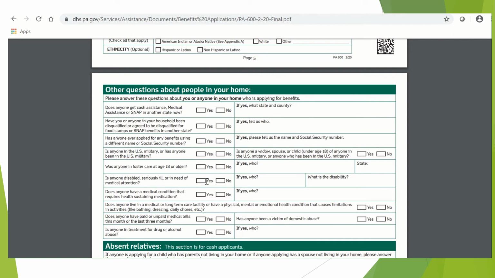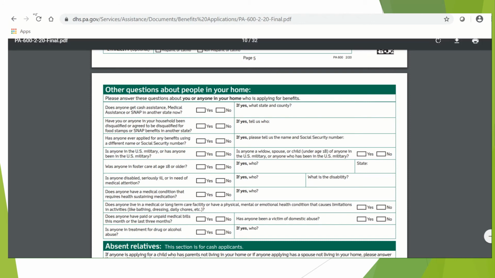You are going to check yes, and then you're going to list your child's name here and your child's diagnosis or disability in this box. So this is really important. Those are the two areas where you're going to differentiate the medical assistance application from a financial need to a diagnosis need.